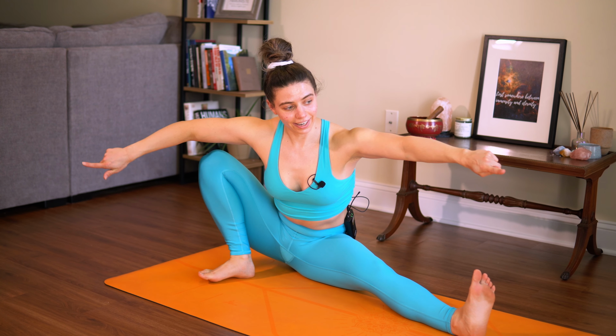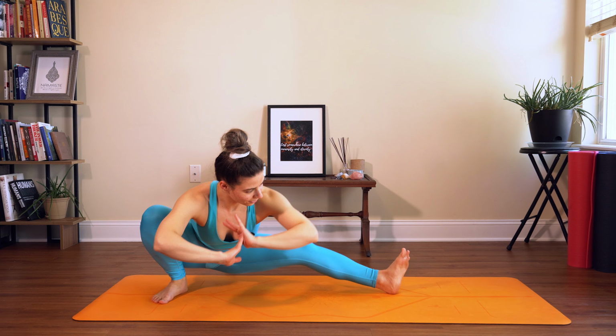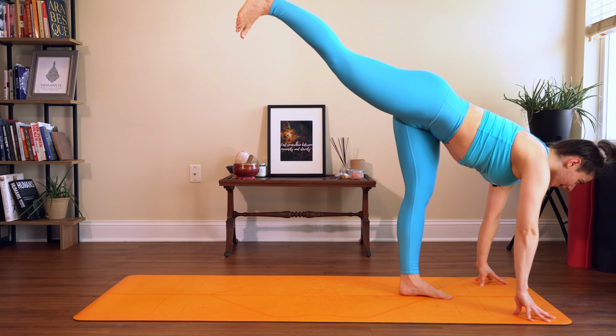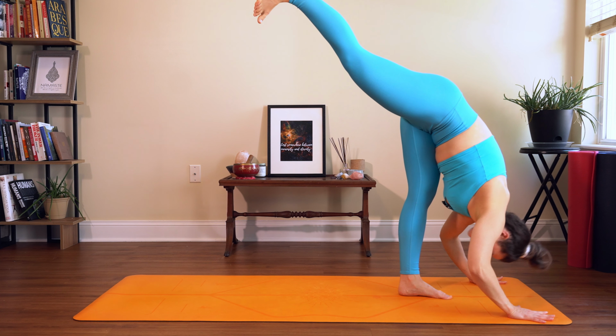And we're gonna glide. Try to glide into that warrior two. So pressing into the right foot, you're gonna bend into that left knee and open up. Inhale, exalt your warrior. Exhale, cartwheel your hands down to the ground. Pick your right leg up and back behind you. Take a big breath and look forward. Exhale and fold over your left leg.